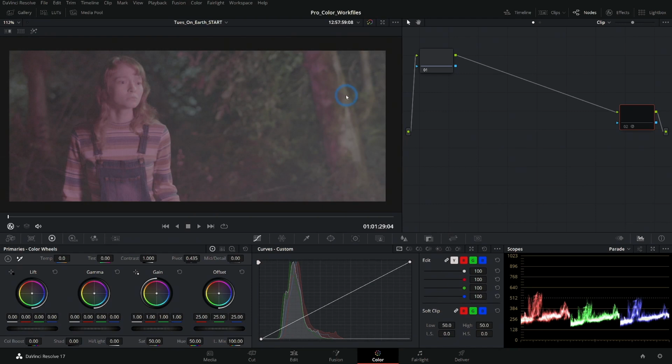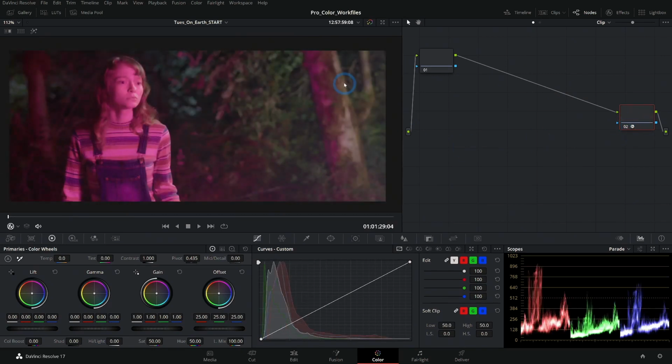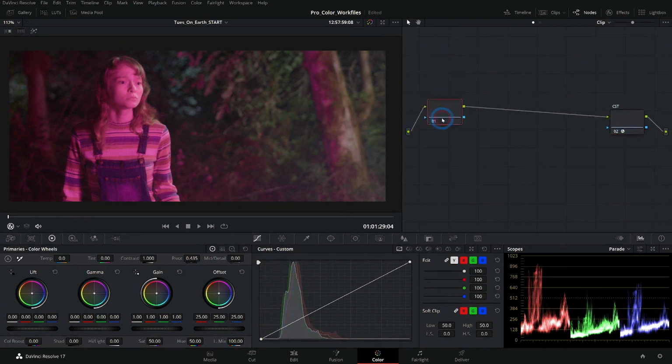And what we do is we do all of our adjustments here in the big wide color playground, and then we adapt those colors to look good on whatever monitor we choose. And that's really the job of a color space transform. So anytime that we're adjusting our colors, that needs to happen before the color space transform. We could do something after the color space transform if we want to, but unless you're really careful, you might get some unpredictable results. So as a general rule, unless you have a very specific reason to, you want to make sure that your color space transform is the last node in your pipeline.